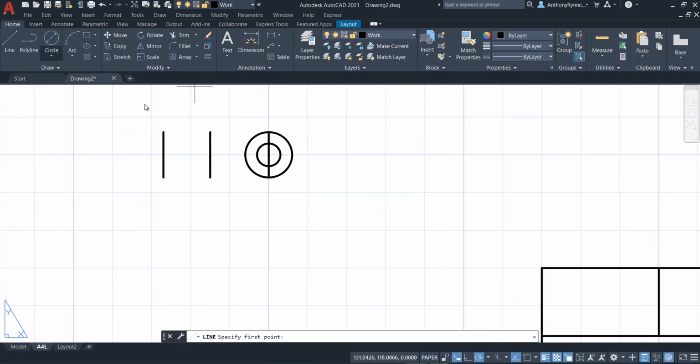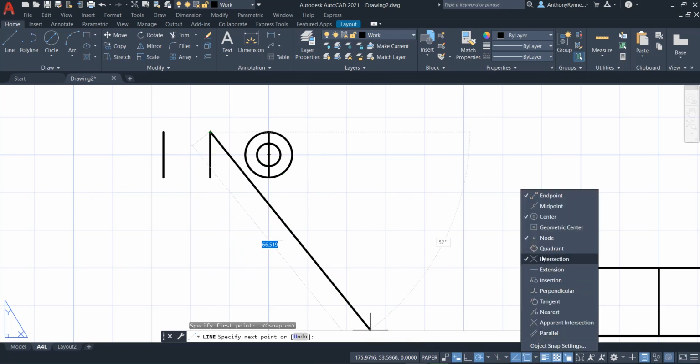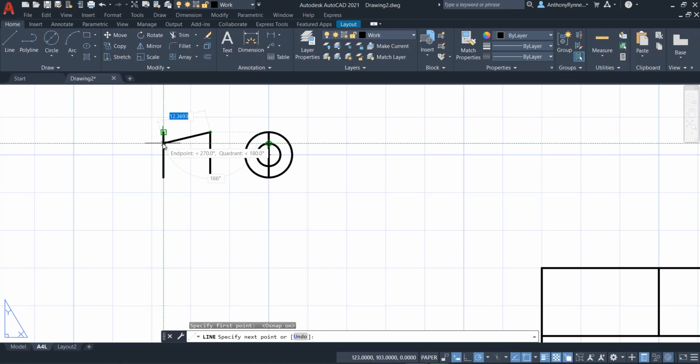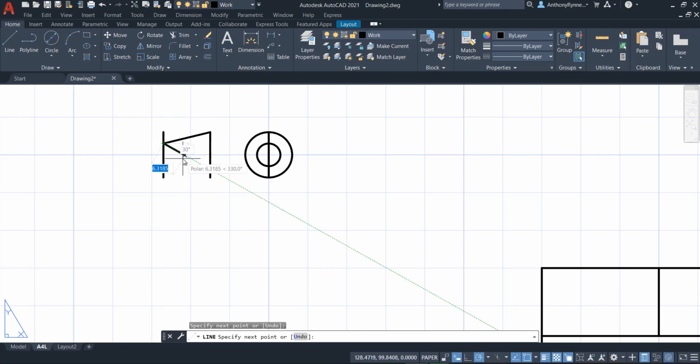So when I'm going to draw the rest of this here, I'm going to F3, object snap is on, and if I go down here, I can turn on my quadrant. So now it stays on continuously. So I've turned on the quadrant option now so that I can track. So again, making sure my tracking is on, which is F11, and I'm using polar. So now I can pick up there on that point there.